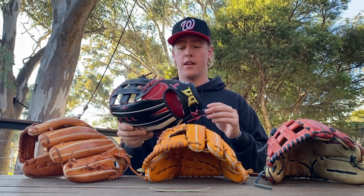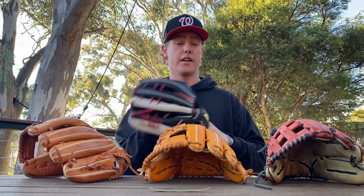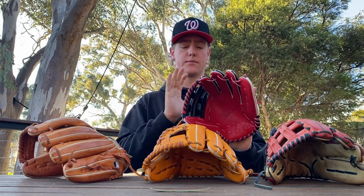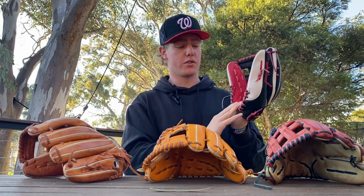It's really cool. The red, white, and black is a great colorway, and the custom tops it off. This looks really nice and feels very high quality as well. The leather is really, really buttery, but it is a tank, right? So we've got a lot of work to do breaking this in.